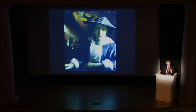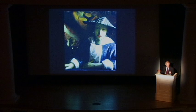are losses in an underlying layer of paint. There's X-ray, there's no lead white in those areas. There's a loss, it's quite clear, and those losses are in a collar. And that collar went up here, including that white, that's the edge of that collar. And that collar went right up to the highlight in the pearl earring.